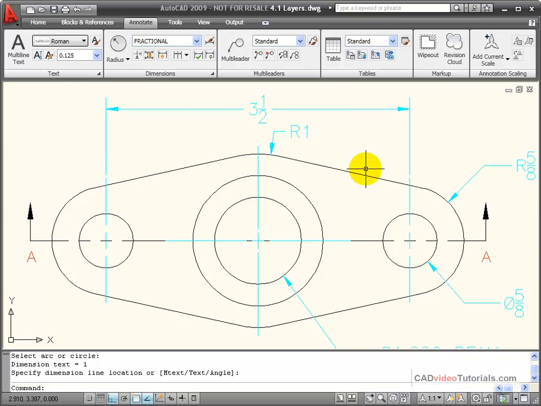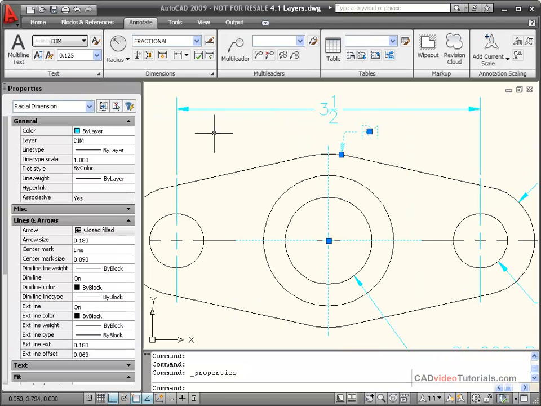So I'm going to come in here and add a radius to that object right there. But one of the problems that I notice is that because of a center line that's put in by that dimension, it covers up part of my section cutting plane. So I don't want the center marks or center line that's created by that dimension. So I'm going to double click on that dimension and open up its properties.